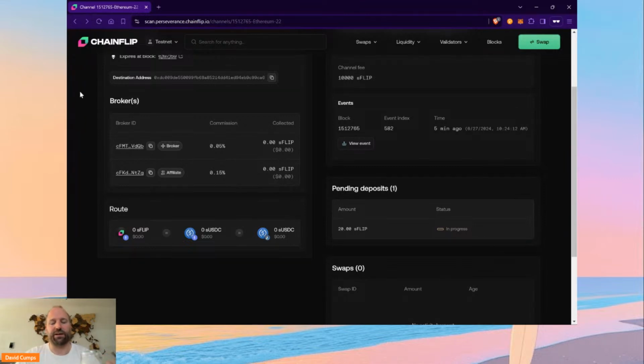On testnet, I think it's 6 Ethereum confirmations before the swap goes through. For Bitcoin, it's 3, and for Polkadot, it's finalization.